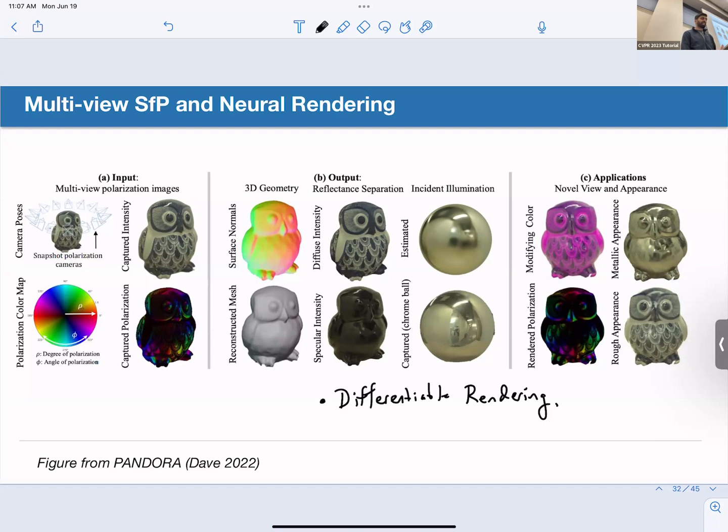And what they're able to show now is really pretty cool results. Much better surface normals and geometry, and the ability to separate diffuse and specular. One of the common applications of polarization, I think Dr. Chen from Bayou might show later, is diffuse specular separation. That's a very classic application of polarization, and applies to autonomous driving scenes where you have an oil slick or ice at some angle, especially an oblique angle. And so Dave is able to show, using polarization, very nice diffuse and specular separation.